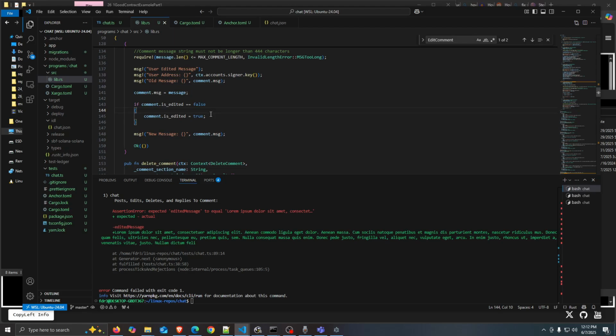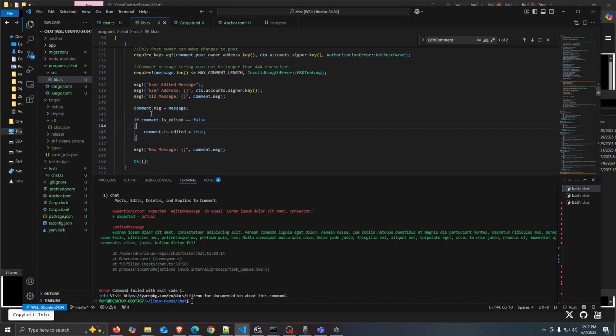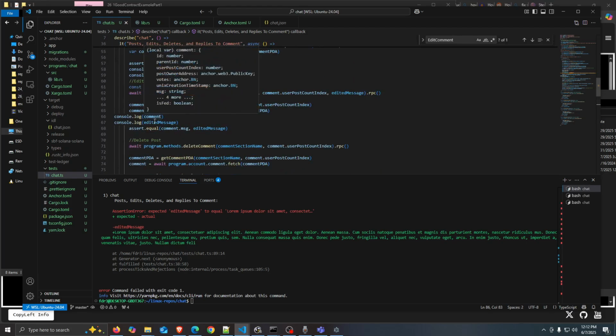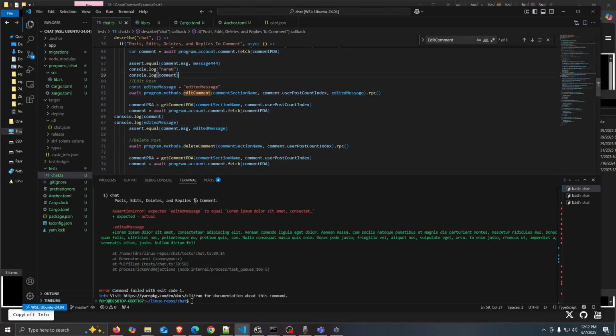I'm not sure which one is actually more expensive to do. You would think this would be, well, I don't know unless doing the actual assignment is more expensive, but this is definitely clearer about what's actually intended though. So there's that, and that should be that. So now if we run it, I have some assertions in there for printing out the comment after it's edited and before it's edited.